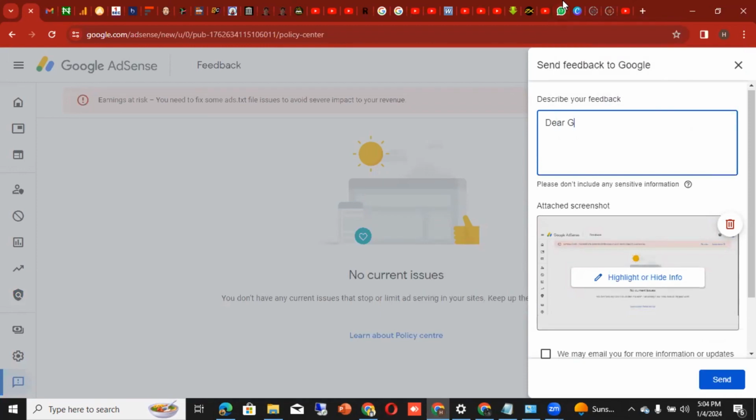Dear Google AdSense team. I noticed I have been placed on ads limits, and blah, blah, blah. I'm going to tell them what I noticed, the kind of traffic I'm running, and let them know that I am not doing any shady thing. All right. And beg them to please help me properly and hastily review this error or this issue. And I'm going to put an alias and then I'm going to send it.